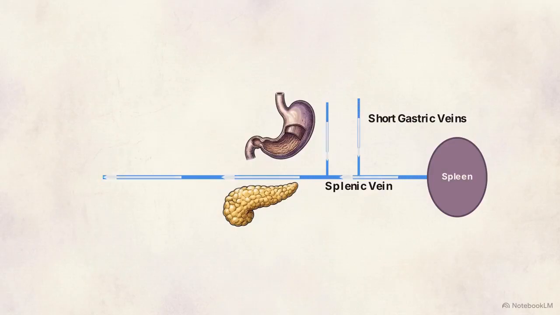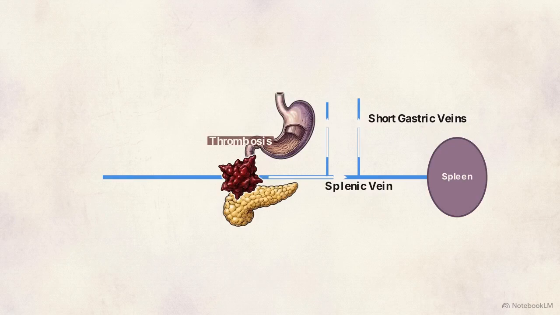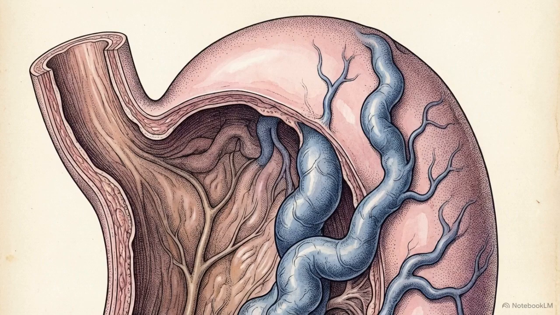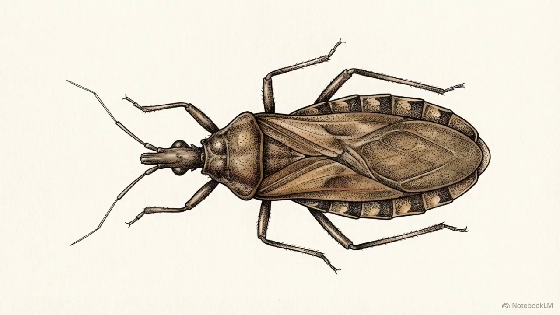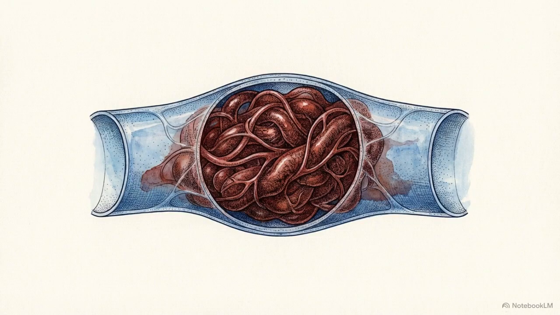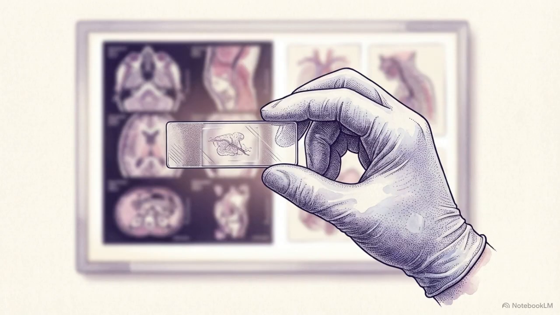Pancreatic inflammation or ductal adenocarcinoma can cause a localized blood clot strictly within the splenic vein. Because the short gastric veins normally drain into the splenic vein, this clot forces pressurized blood to back up. This creates isolated gastric varices exclusively in the fundus, completely independent of systemic portal hypertension. Whether dealing with a regional parasite, a bacterial infection, or a localized venous clot, diagnostic attention must remain focused on the precise upstream trigger, rather than just the localized bleeding or organ failure.